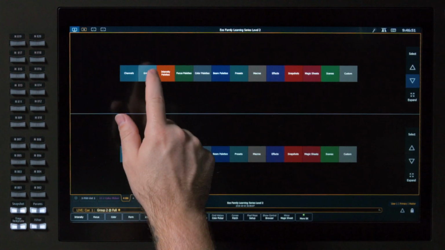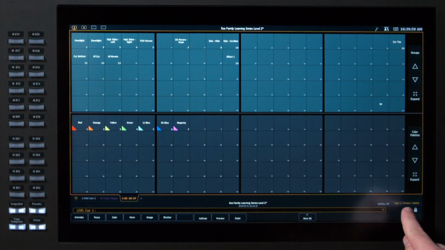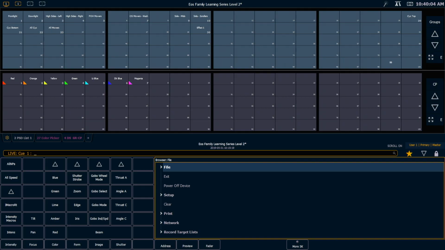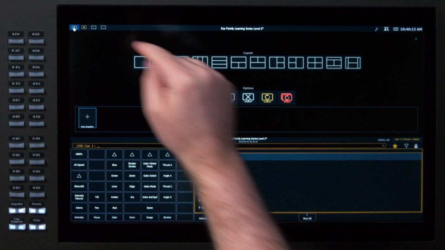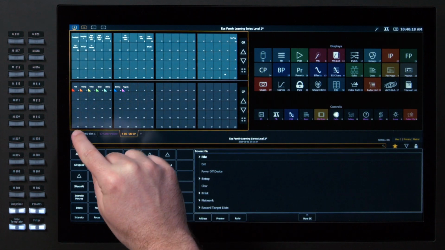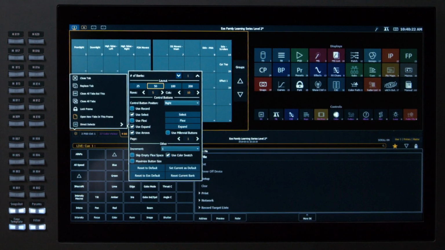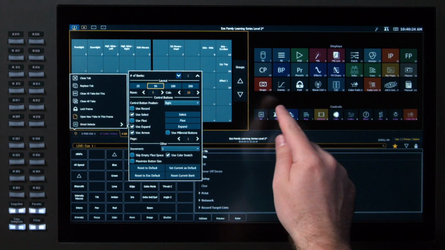So once again, I'm going to grab Groups and Color Palettes. This is great for full screen, but if I wanted my CIA open, you can see that those tiles get a little compressed. So one of the things that I can do is do a split screen and put two Direct Select tabs side by side. So the first thing I'm going to do is split this screen. And for this tab, I'm just going to go down to one bank, and I will default 50, which is really nice.